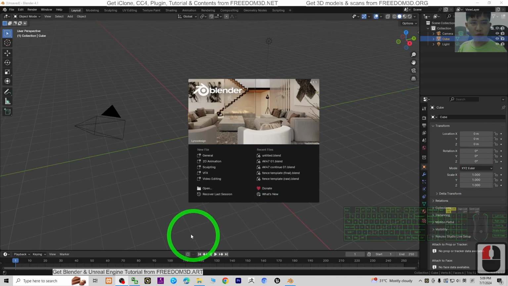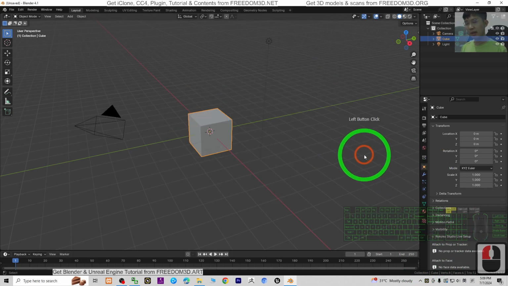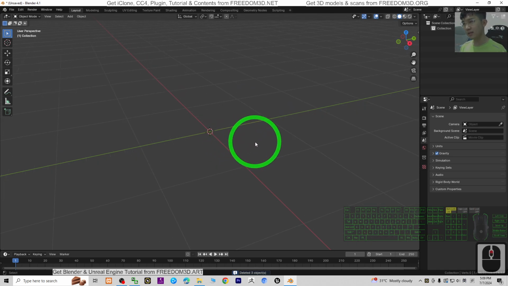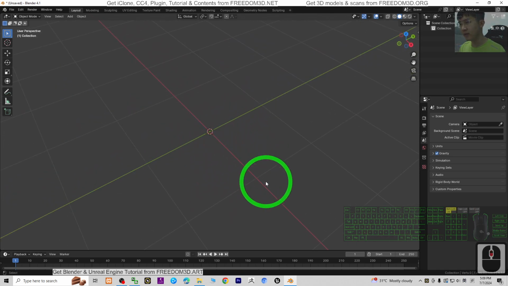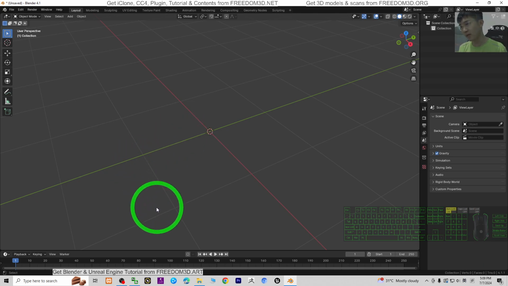Today I'm going to show you how to generate stairs for your Blender 4.1 3D modeling and 3D animation software. So everything will start from the beginning. This is Blender 4.1.1. I'm going to click the empty area. First, I'm going to press A and press delete to clear everything. Just look at the grids on Blender. Each grid is equivalent to 1 meter by 1 meter. So this is a 1 meter square.